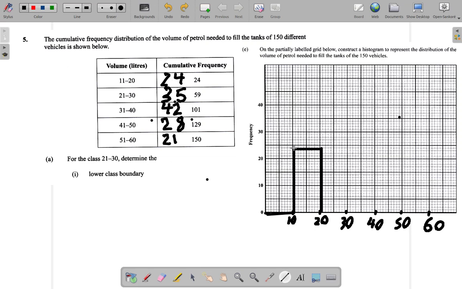So the first bar would be that. Then the next class contains 35. So it starts at below 21, that goes to 20.5. Goes up to 35. And it goes as high as 30.5, up to 30.5. Go to the right of 30.5, and you have this.